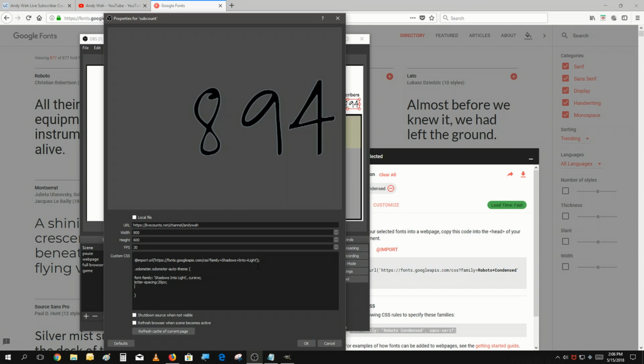Also, you could change the color. Let's just say you have a black background, and you know this letter will not be seen because black on black, you won't see anything. So you gotta change it to another color. Let's change it to, I don't know, like basic color blue.